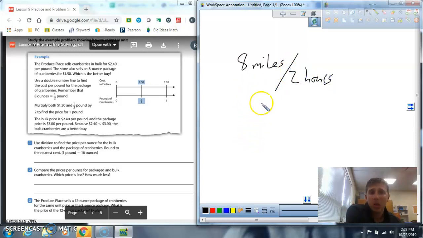Okay? Based on what we just did, where we took a half away from each, what if we wanted to find how many miles you'd go in 1 hour? Well, based on that, we would just go 7 miles per hour. Okay? Now, does that match up? Is that proportional? We took away 1 of each, just like we took away half of each in the other one. 8 minus 1 is 7. 2 minus 1 is 1 hour. Is that proportional? No. After 2 hours in this bottom case, we'd be 14 miles in 2 hours. So that's not the same.